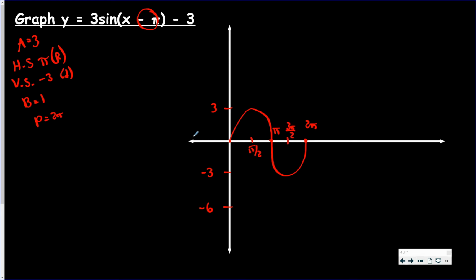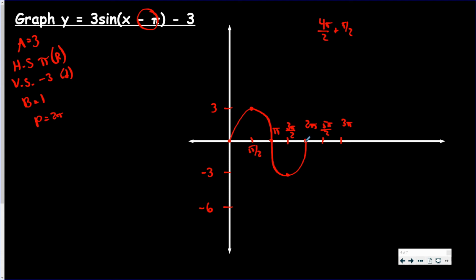Now, let's go ahead and apply our horizontal shift and our vertical shift at the same time. So we simply need to go over pi units to the right. So I know that every tick mark is pi over 2 units. So I'm just going to make 2 tick marks, and I'm going to label this as 3 pi. And I can change this. That's going to be 4 pi over 2. And I just want to know what would this one here be. So this is going to be 5 pi over 2. There we go.